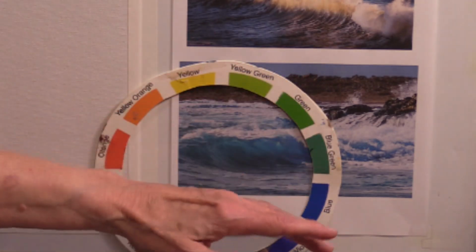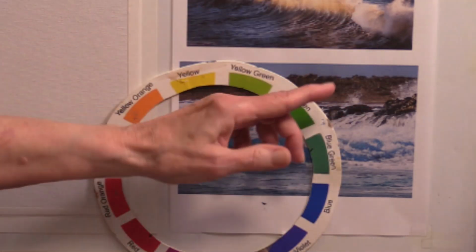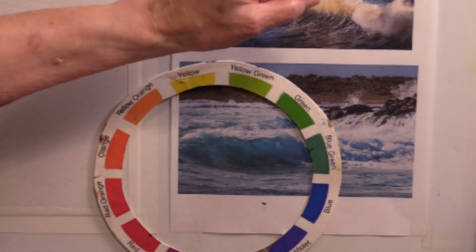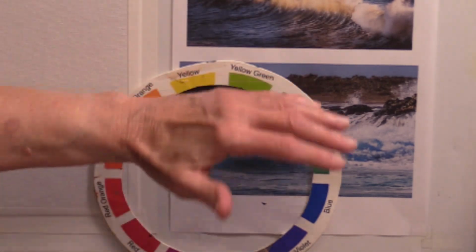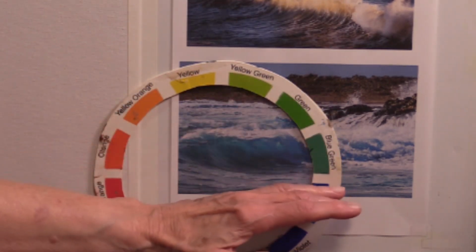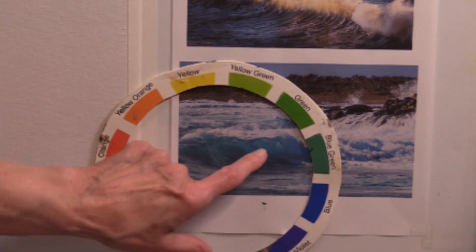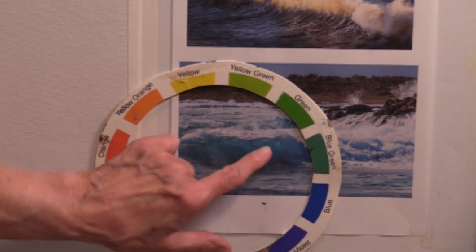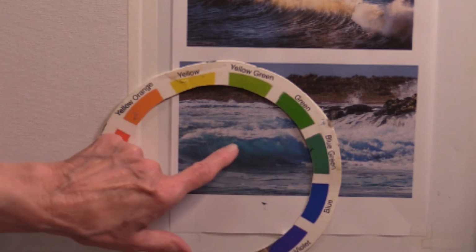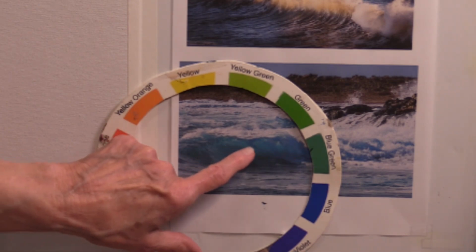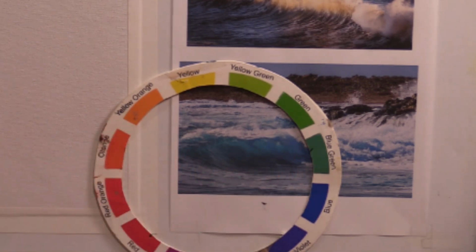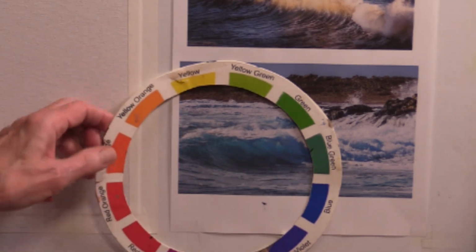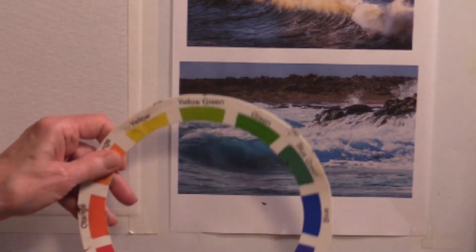All this is falling into shadow because the sunlight is back there somewhere, or maybe up, but this is curving over and it's creating a big shadow in there, and that makes that much darker. And then within that value area of being in the dark range, you see one color changing into another. Then how do we identify that? That's where the color wheel comes in. So you might say blue.